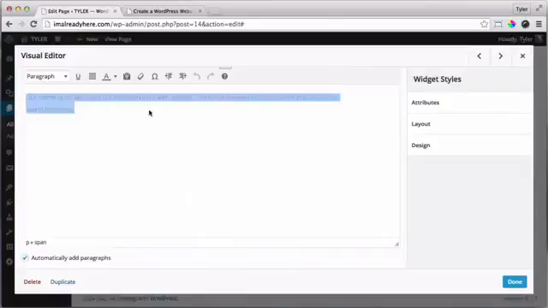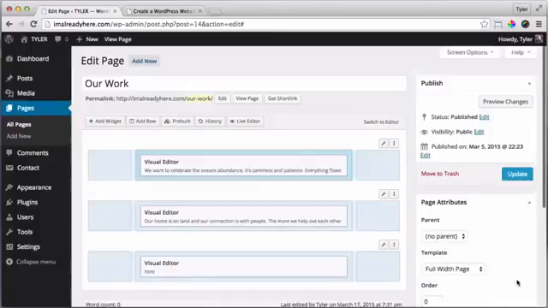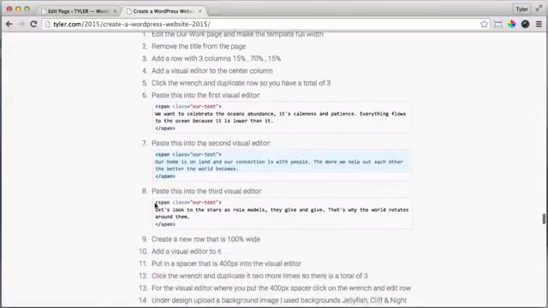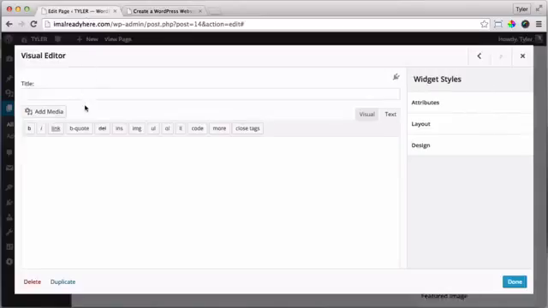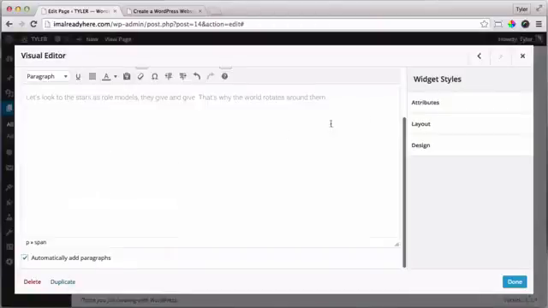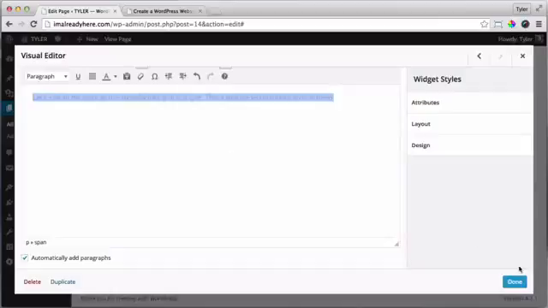Visual Editor, select everything, and Align Center. Done. Click on Edit, and let's copy everything, and go down here and paste it, and go to Visual and Center. I know this can get a little redundant, but that's how you make a website.